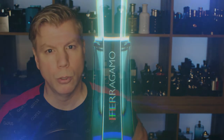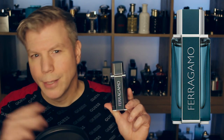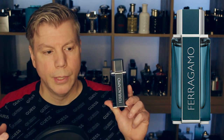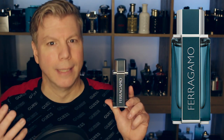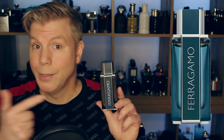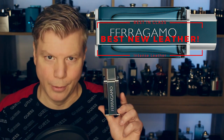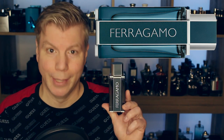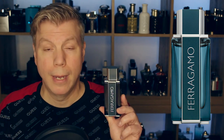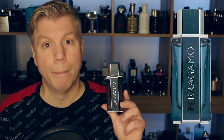It is Ferragamo Intense Leather. Now, this was somewhat of a quiet, kind of a surprise release. This is based on the OG flagship fragrance for Salvatore Ferragamo, which is very nice, but a very light leather scent. Whether people were complaining about that being super light or not, not sure if that's the reason this came into existence, this takes best in class of best new leather. It's a really nice fresh take on leather scents, but it does have that medicinal, stronger leather vibe going on in the dry down, so you might really enjoy this one. Salvatore Ferragamo coming in at number 10, best new leather.